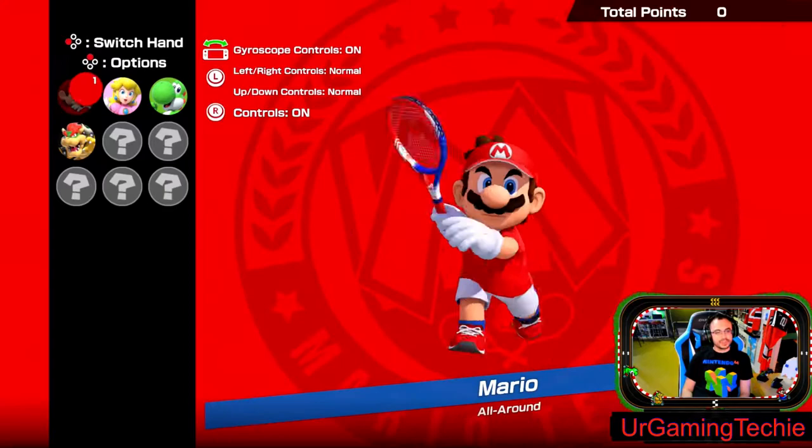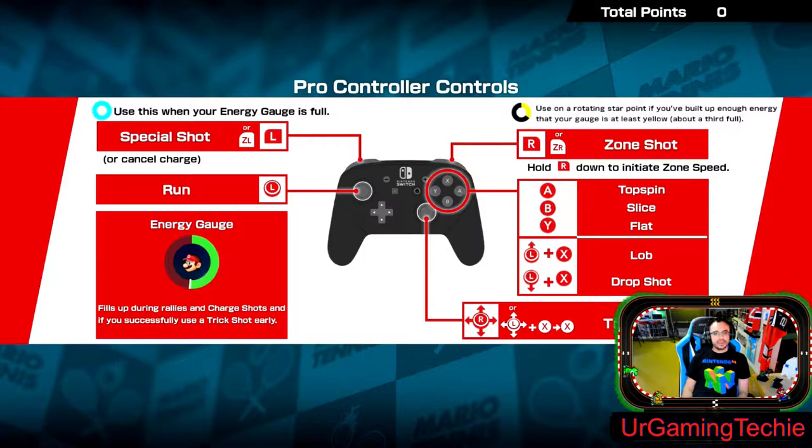So you can see the controls here real quick. Let's go over these so you guys have an idea of what's going on. The special shot is nothing really new. Everyone has their own special that does their own thing. If you click on the L when your gauge is completely full, when it's shining in bright blue, that's when you can use your special shot. The L key is obviously just running around.